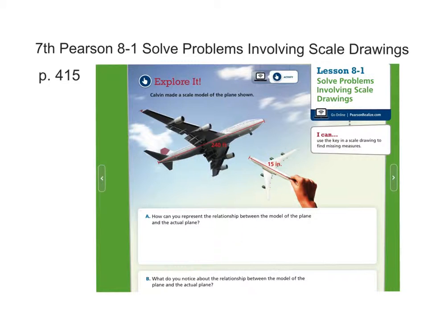So like if we would measure the wingspan on this plane, how far it is from front to back, and different things like that, we would try to keep it proportional. In other words, if we made the wingspan like 1,000 times smaller than the original thing, we would want to make the distance from front to back also be 1,000 times smaller. If we don't do all of these proportionally the same way, dividing them, then we're going to end up getting something that doesn't look like the original object. By doing it proportionally, we get something that looks the same or similar anyway to the original object we had.